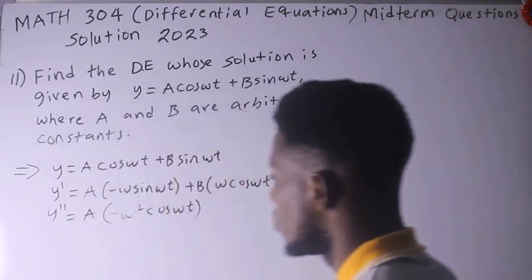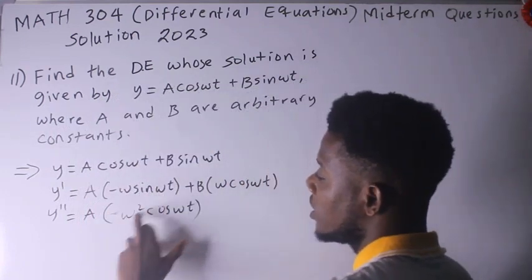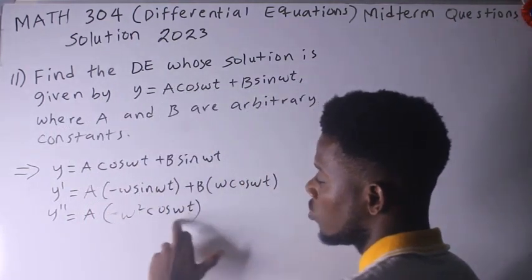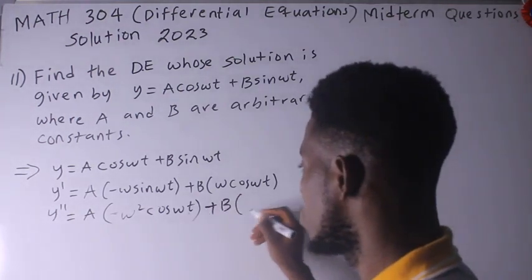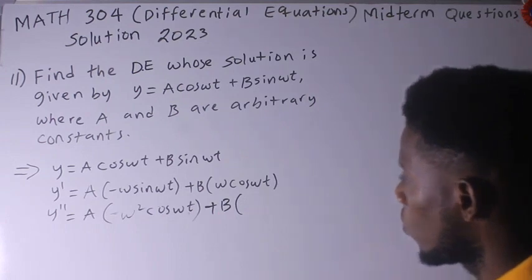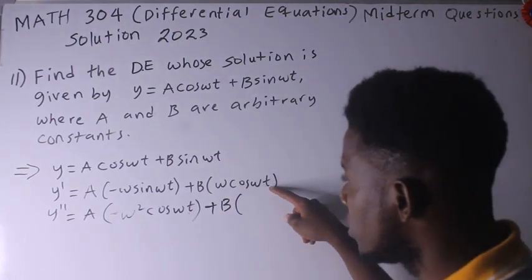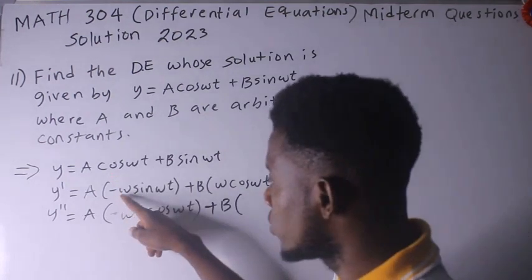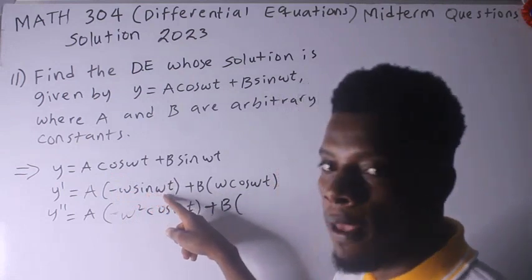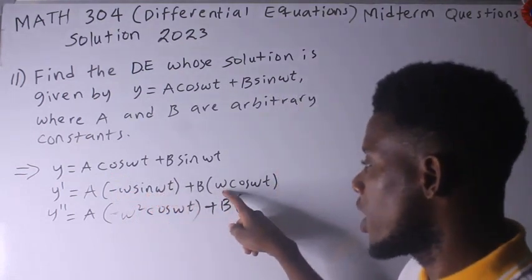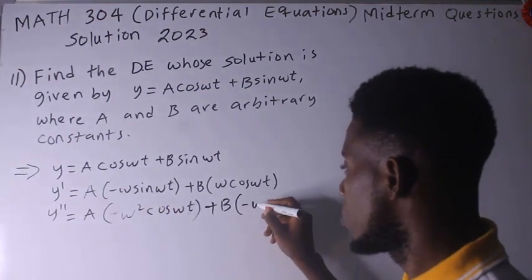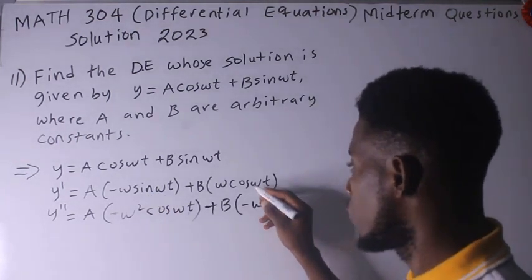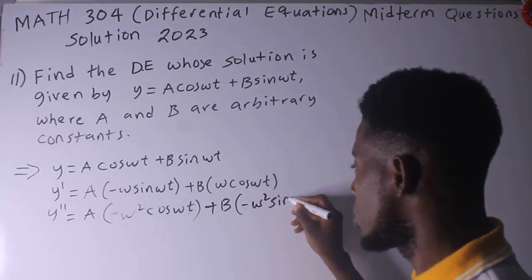Good. So the derivative of minus omega sin omega t is minus omega square cos of omega t plus b onto, we want to find what is the derivative of cos omega t. The derivative of cos omega t is minus omega sin of omega t. But that is being multiplied by omega. So omega times this entire thing is minus omega square, and the derivative of cos is sine of omega t.